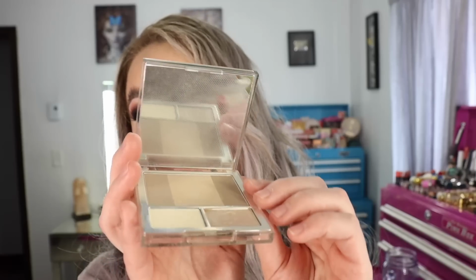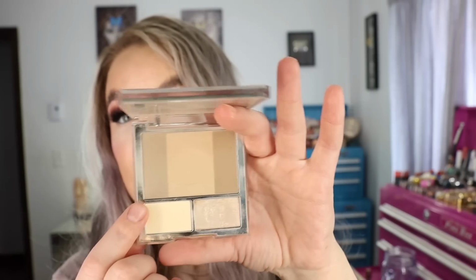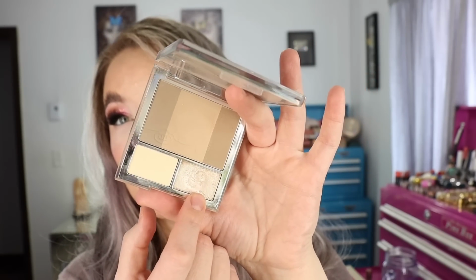And it probably doesn't look quite as strong today as when I had been using it previously because I had a hard time getting it to stick with that Mercier powder underneath. But this is what it looks like. I've worn it enough that I've messed up the embossing in the powder there. And then this is that little translucent powder. And this is the highlight that I've got on as well.